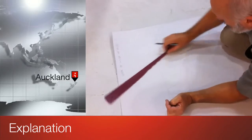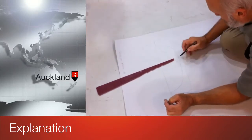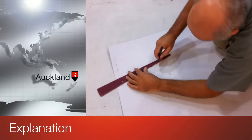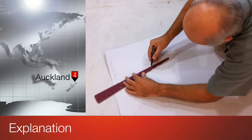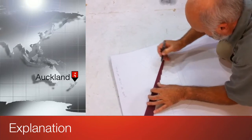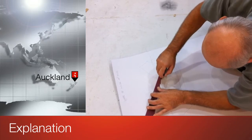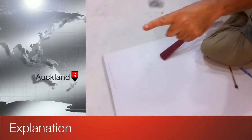True? True. See, that's wrong because this is tapering. That's wrong because it's not lining up. So I go to here, same thing. True? True. And I go to here and do the same thing. And when it gets long, see the gap there is quite long? Yes. I might have to go right to the end of the stick.